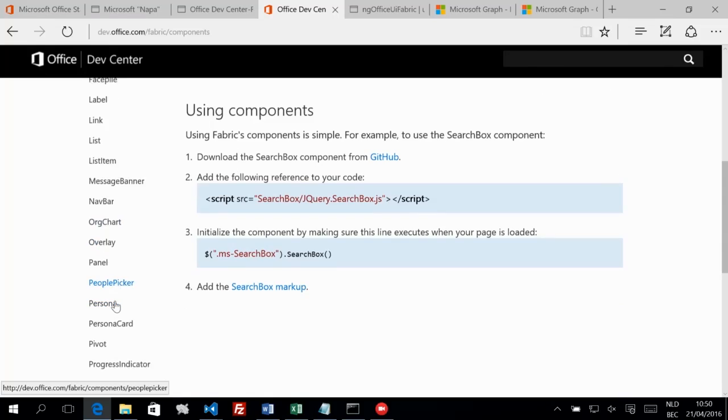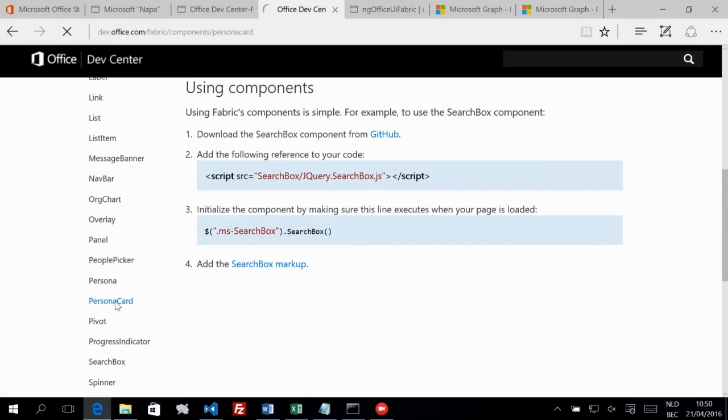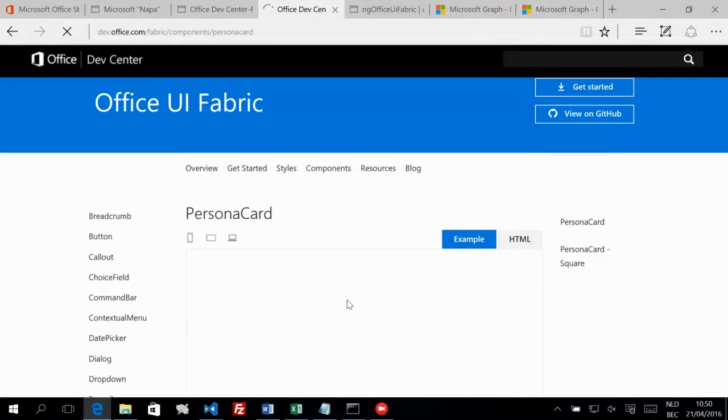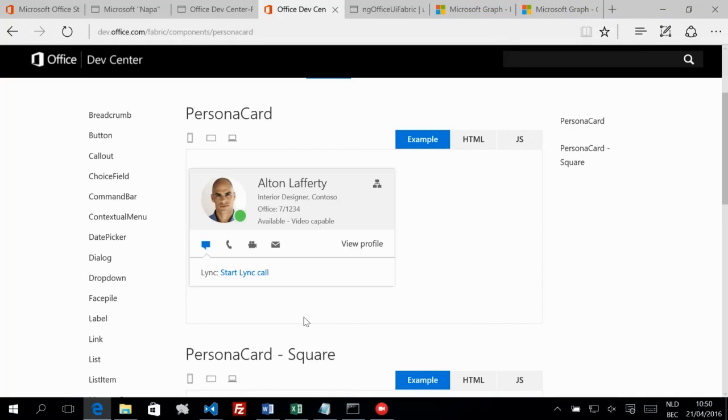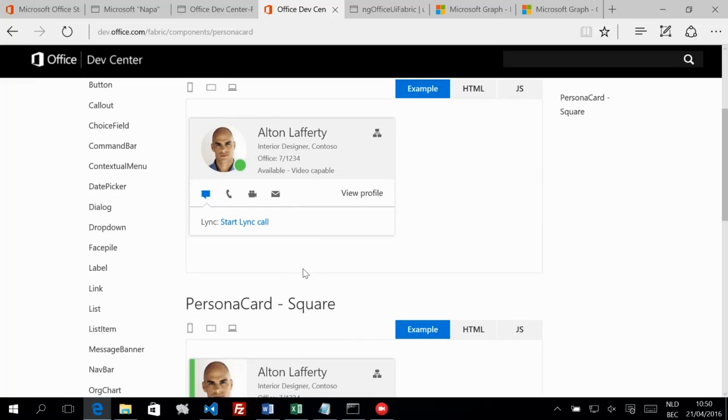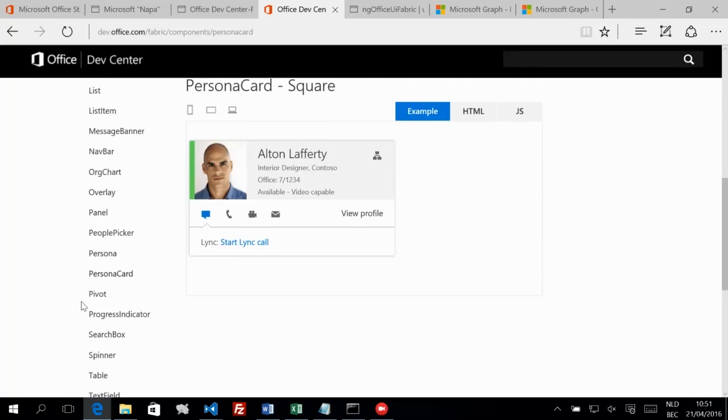For example, here the persona card is quite a complex control that you can add to your application if you need to represent user information or contact cards. You can have this control here, which you can tweak. You can change, for example, the availability indicator. You can add some custom commands here, icons. There's a whole set of complex controls as well.